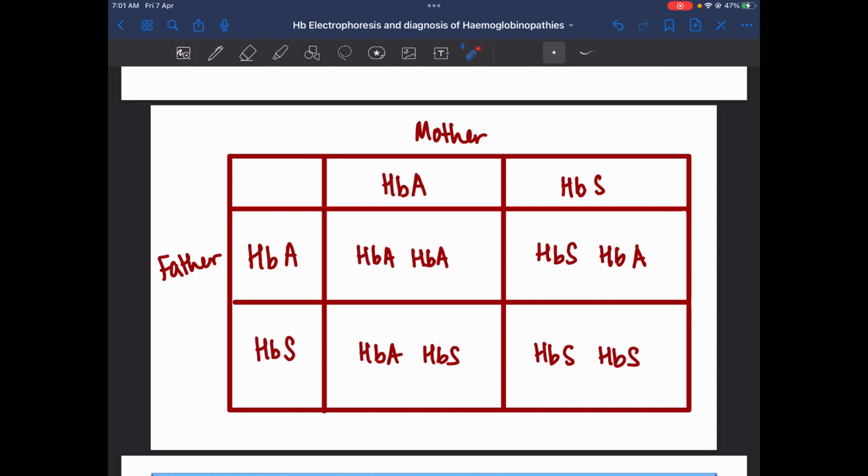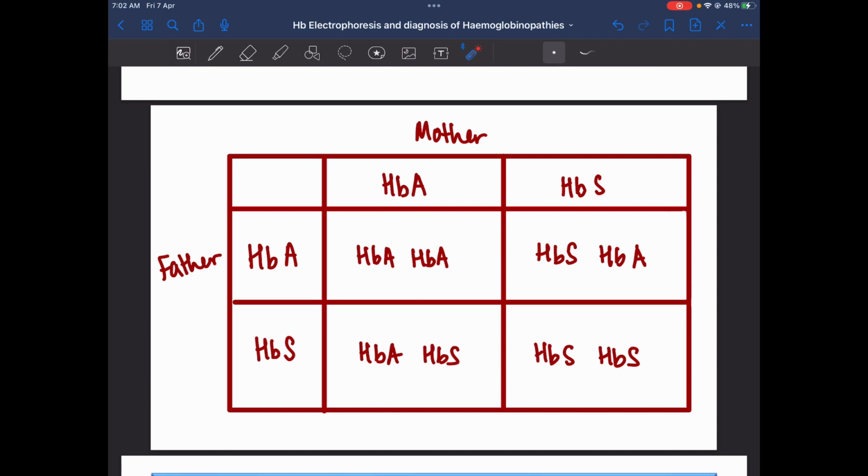Okay, say you were to have a couple, a mother and a father, who both of them were carriers. Both of them don't know that they're carrying this condition. So the mother has HbA and she also has HbS. The father, once again, HbA, HbS. Now, HbA basically refers to the beta globin gene that is normal, and HbS refers to the fact that one of the chromosomes of the beta globin genes is faulty or mutated. The glutamic acid has been replaced by valine.